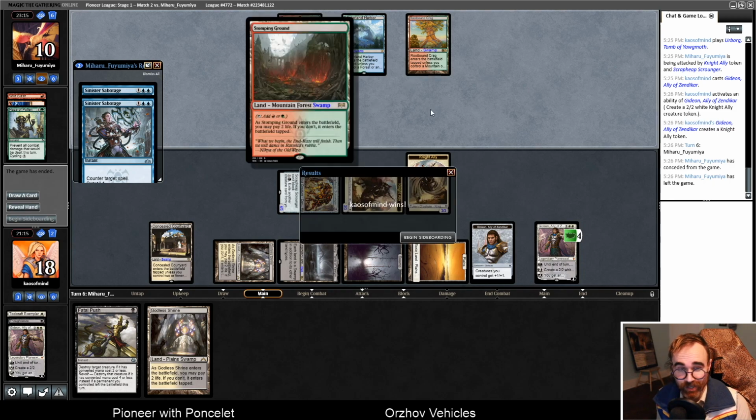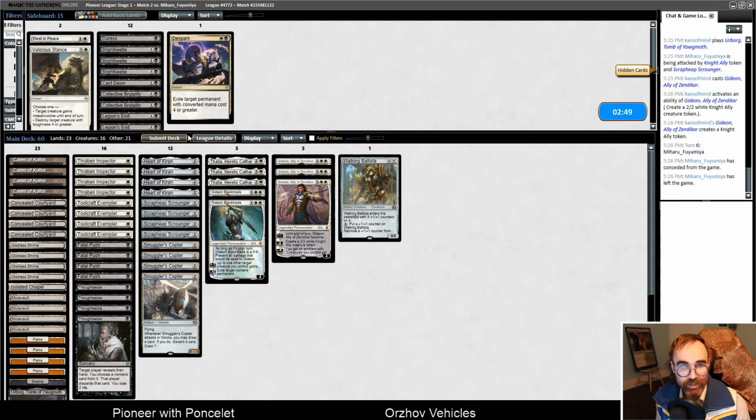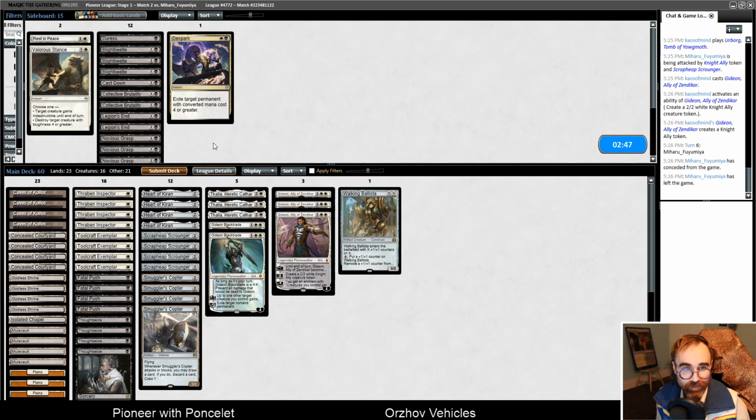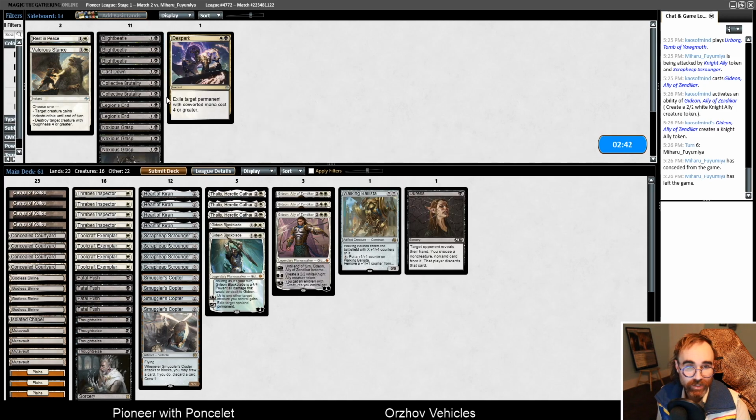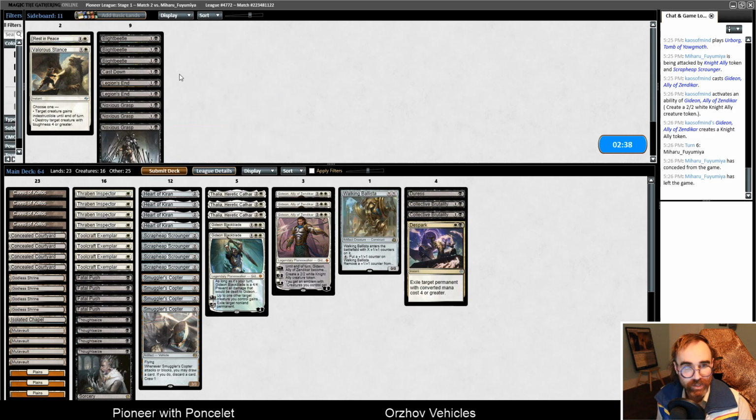their fourth land. And I assume their deck plays way more lands than ours does. So a bit unfortunate. Thoughtseize was pretty good. We're obviously going to bring in Duress, Collective Brutality, D-Spark for Wilderness Reclamation.